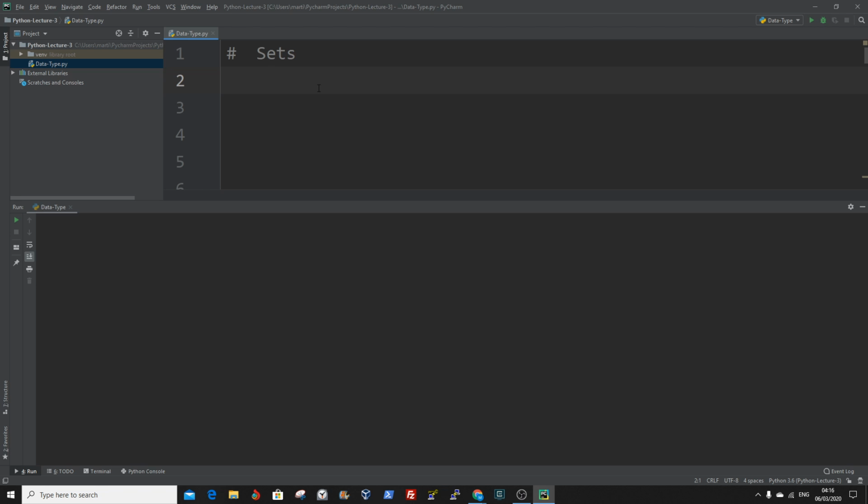Sometimes you want to iterate through a given set, and to do that you can use the for loop to loop through the values of the set. So we're going to create a set of integers.